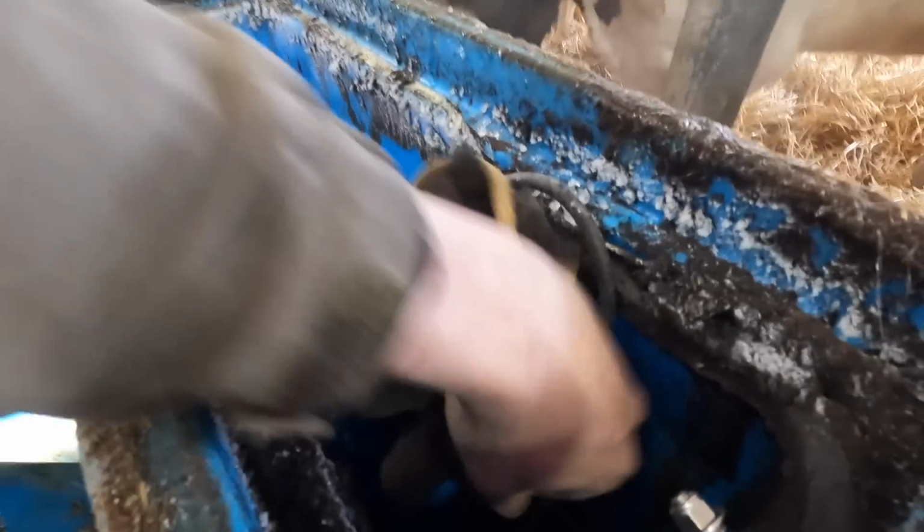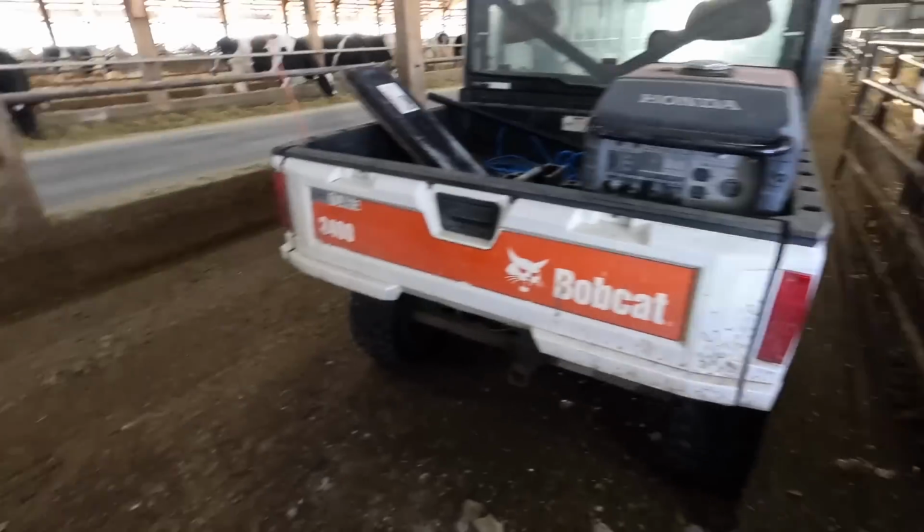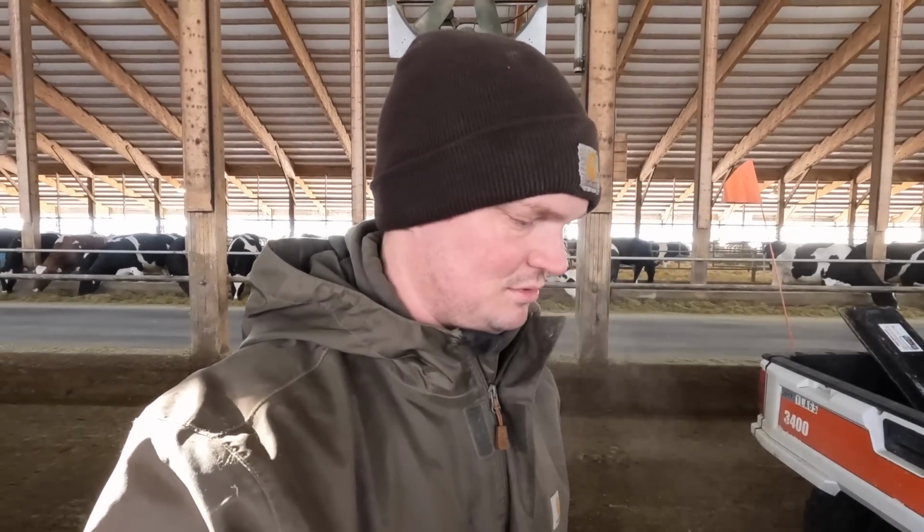This is a kind of rubbery hose down here. I can squeeze the hose, so that part's not frozen. I'm just going to take that valve apart to make sure that's not our issue here before we wait too long with this heater running inside there.